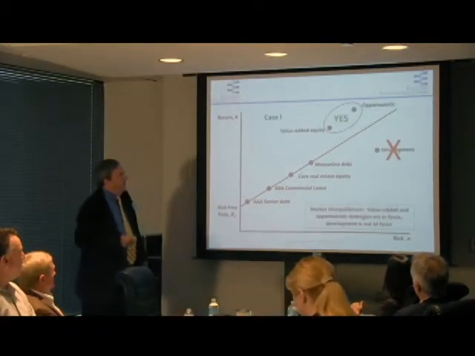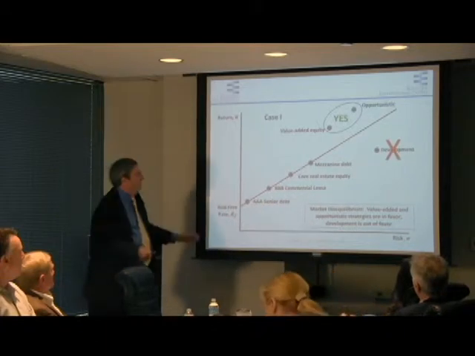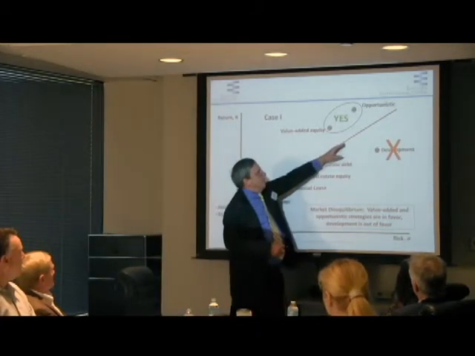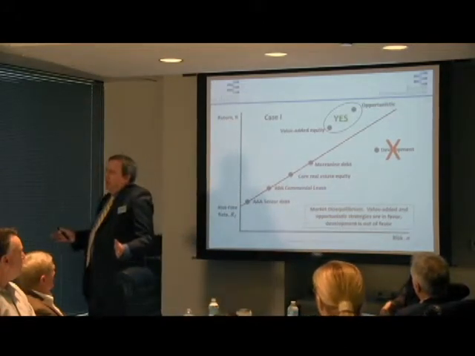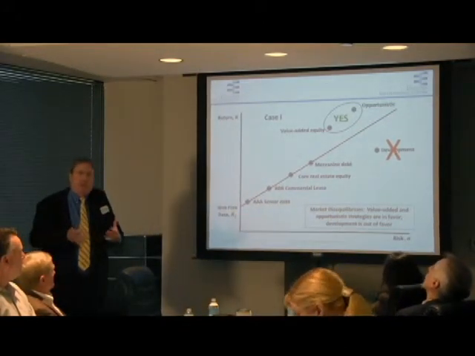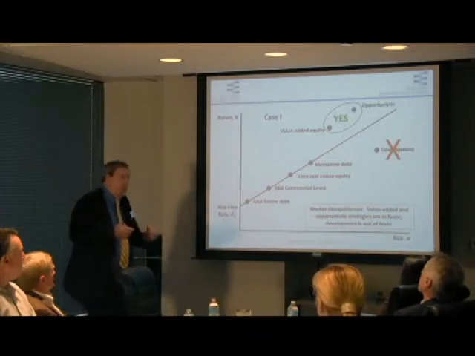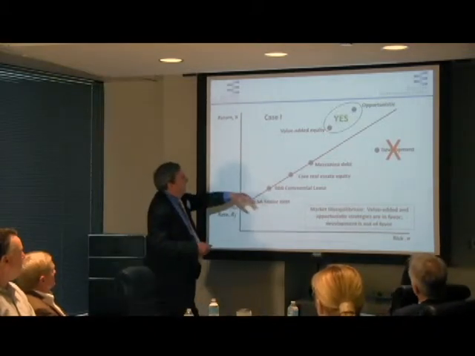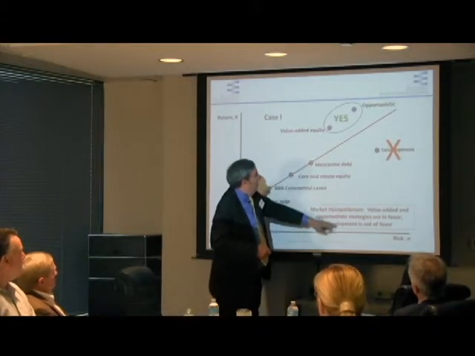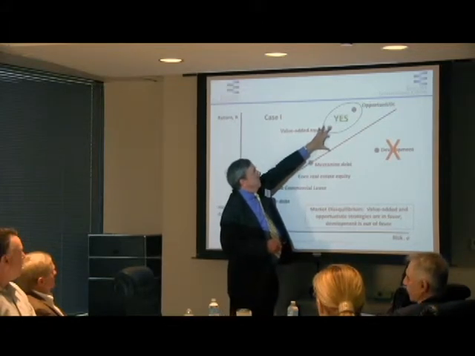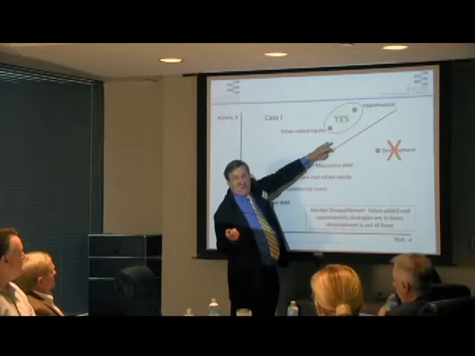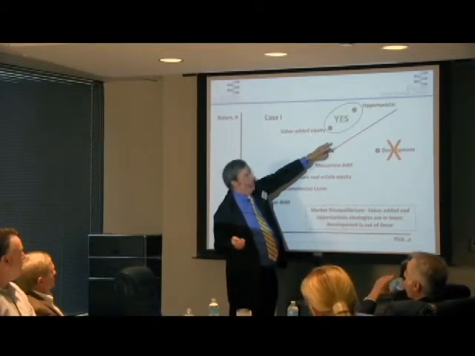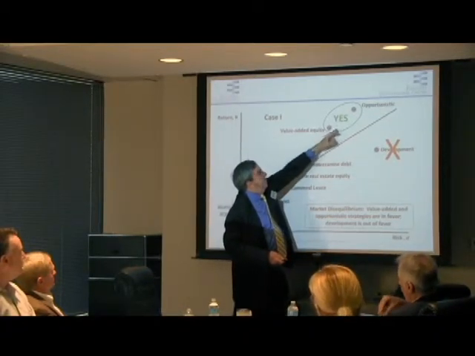Next. Now here's the issue I want you to think about. If this is the equilibrium in the market, we know that the market is constantly getting shocked, right? And so nothing's in equilibrium. Everything's kind of approaching equilibrium. Now there are going to be times when, given the risk, for a value-added strategy, the expected return is much higher than you would expect in the market, if the market were in equilibrium. So that looks like a good strategy, and so is opportunistic.